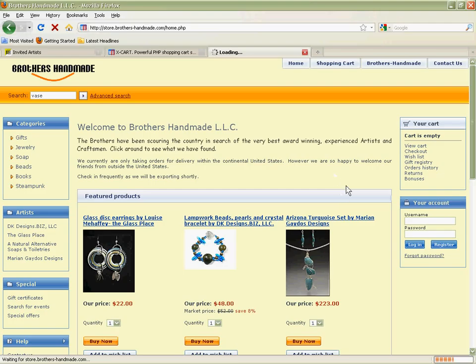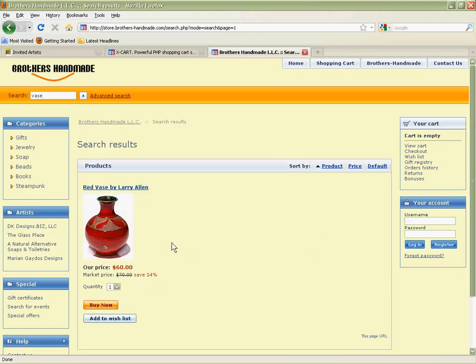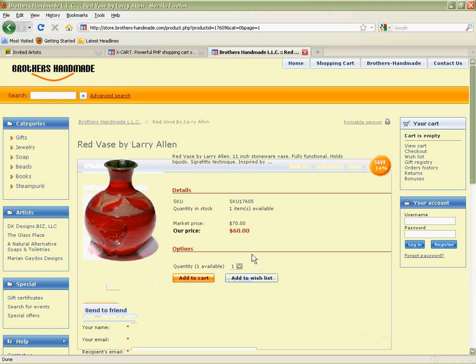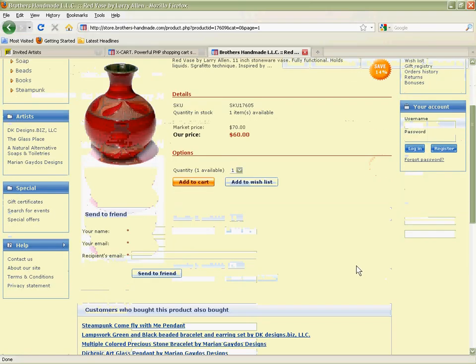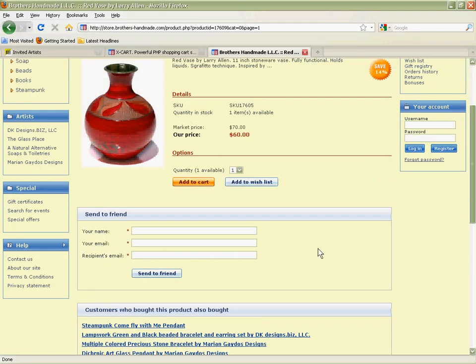You can see the discount here, and again, it shows the discount savings there, and there's your detailed description. And also they could send it to a friend if there's somebody else they feel might be interested in this particular product and that kind of thing. And that's all there is to adding your products to the Brothers Handmade Store.